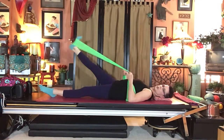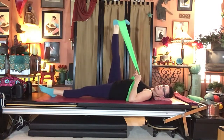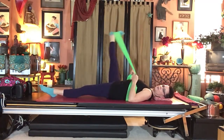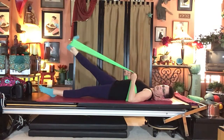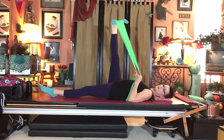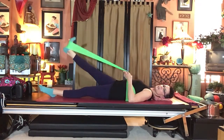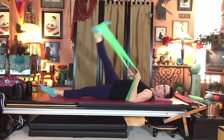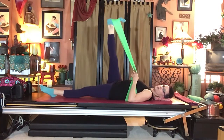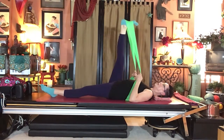So I am using more tension today on this one because I want a little more focus on the stretch part of it and to release the hip flexors more. So you'll feel the difference between having more tension and not having more tension. You can experiment with that and feel the differences, and that will determine which version you'll do for your client or your class. Let's reverse it, out around and up.